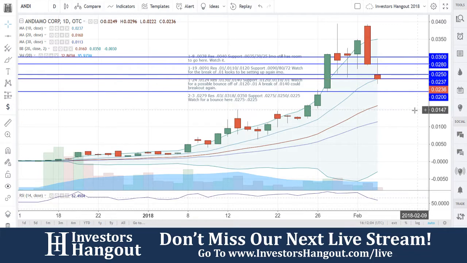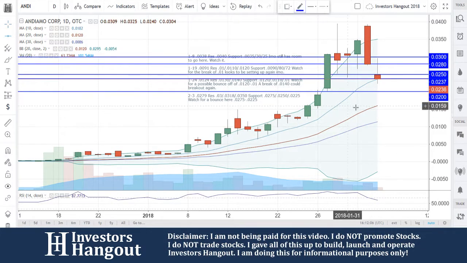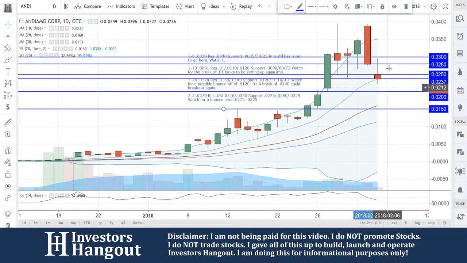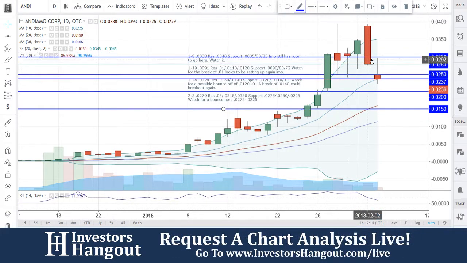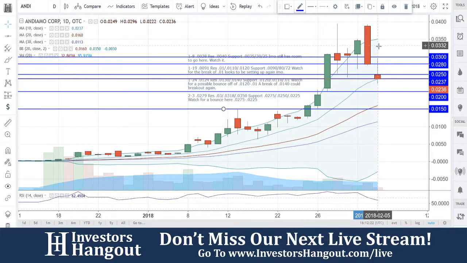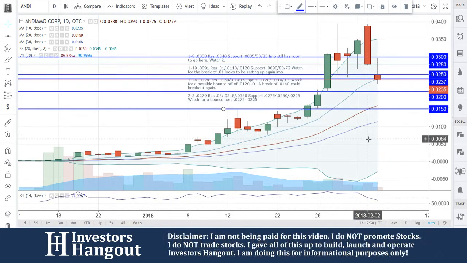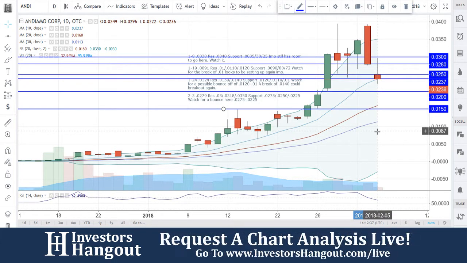Your next major levels of support and resistance are going to be based off the daily. The 30-minute chart's going to help you out a little bit, but I think that the daily is going to give you the bigger picture here instead of just a few hours of trading. So right now 0.237, that's going to be a support level. 0.2 a follow up, 0.150 below that. Your resistance level 0.250. If you guys break through that, that would indicate that this one's ready to start making its way back up. So we're going to be watching for a bounce between a big spread, 0.237 down to the 20-day simple moving average at 0.160. That's big support there at that 20-day.